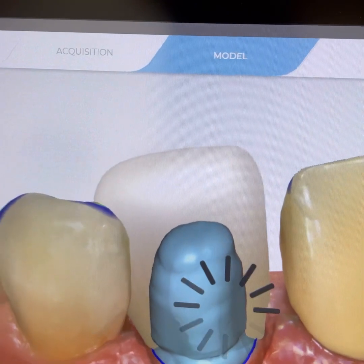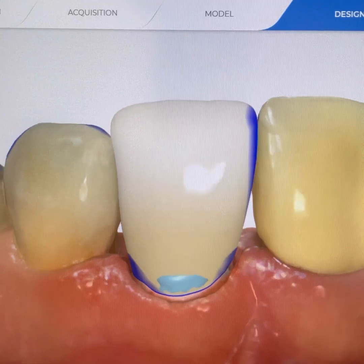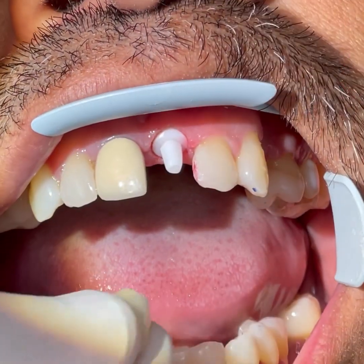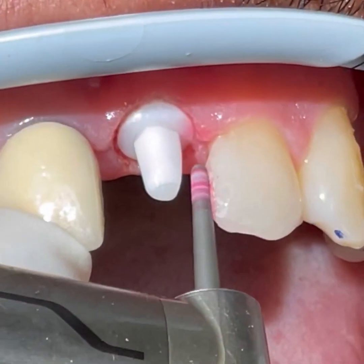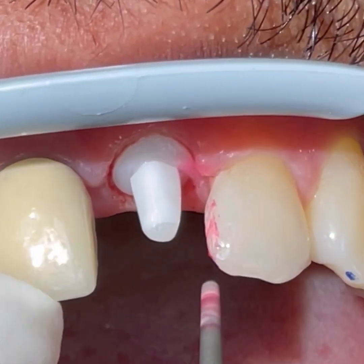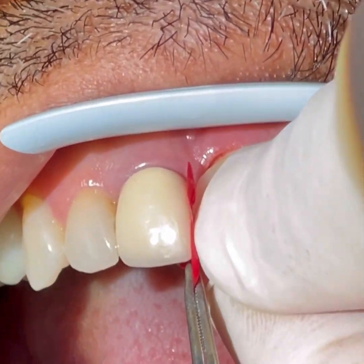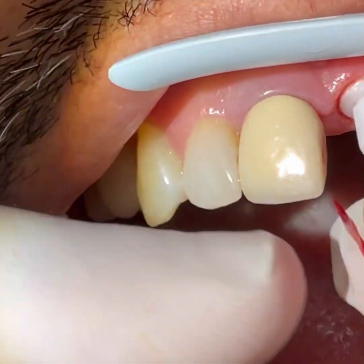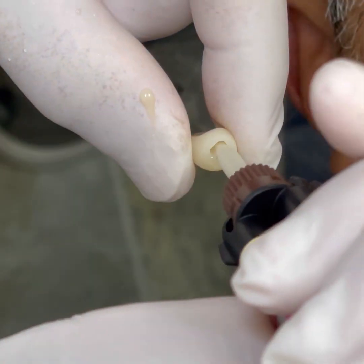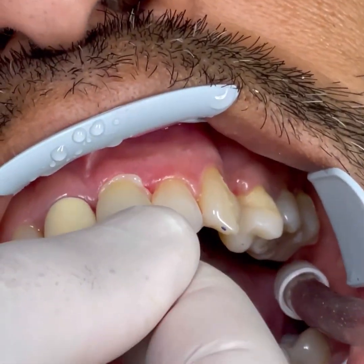I will not showcase the details of the CEREC fabrication. However, we have to remember that implants are completely rigid and have no give — therefore if the proximal contacts are not adjusted properly, the crown will not fit all the way and will create problems. This is my favorite way of adjusting proximal contacts. In my case, on both sides there was a bulging filling and an older crown that will eventually be replaced, so I was adjusting those adjacent contacts.